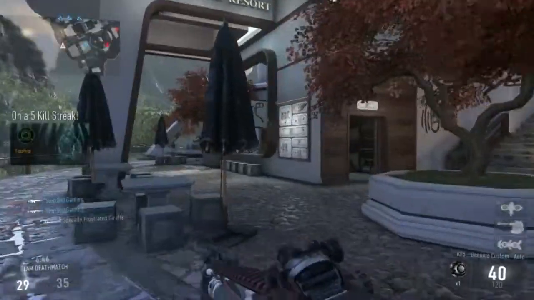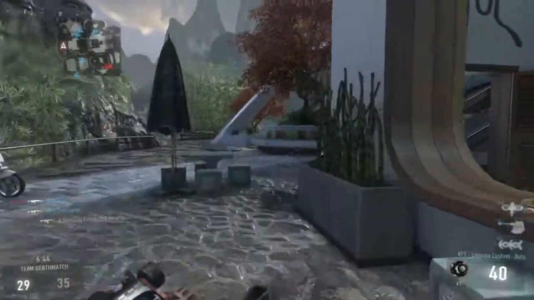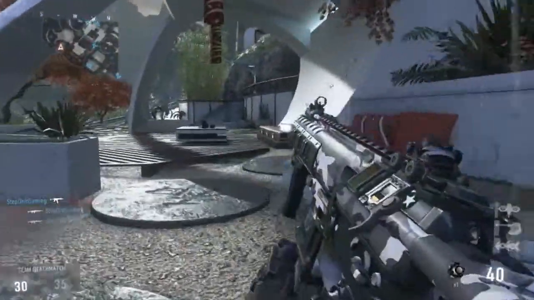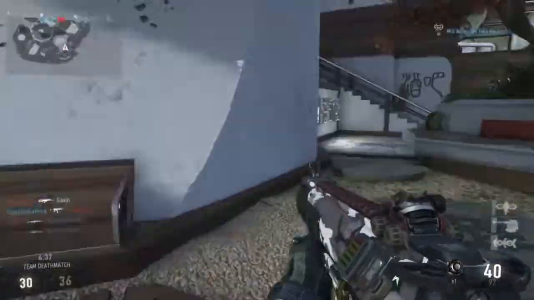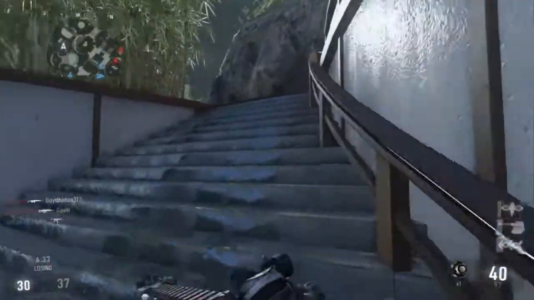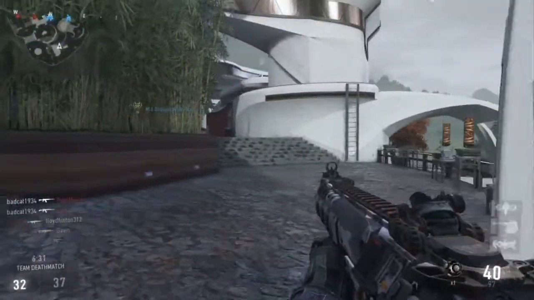Oh my goodness. What are we doing right now? 9-8. We're in first place for the team. But I don't like how bad I'm doing. So we have to get a couple more kills. Do a little better. Because I want to do a little better as my redemption, you know.